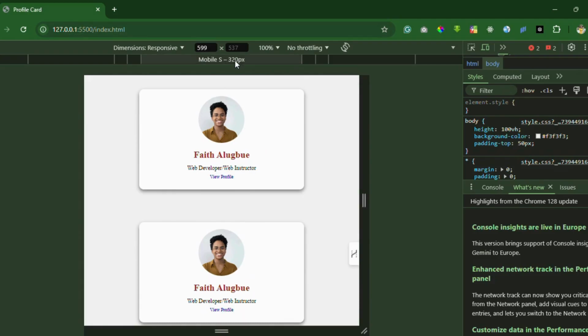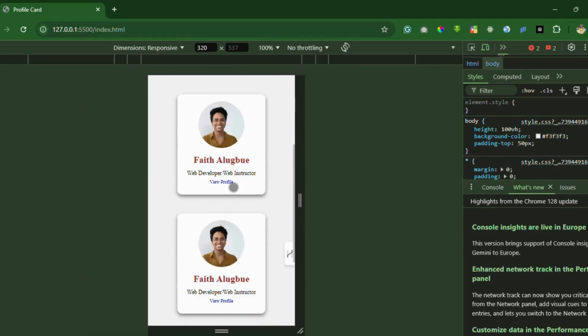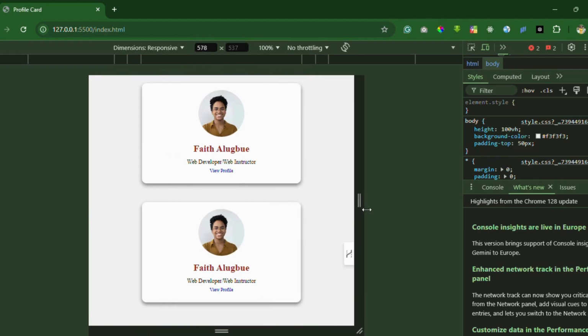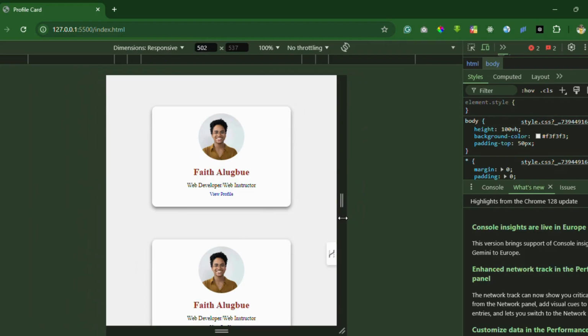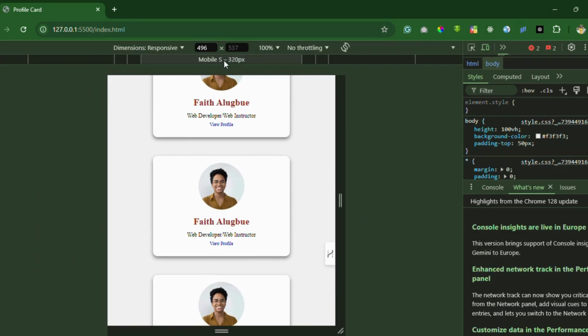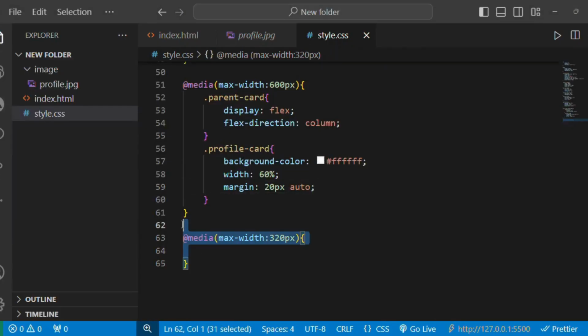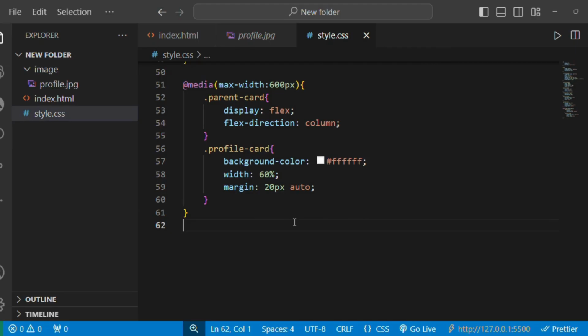Let's check now for, oh wow, the 320 also looks good, right? You see how it's changing. So now we don't have to do anything for the 320. We're going to remove the 320 because the 600 just takes care of it. There are times where it wouldn't, so then you have to set your width and everything and give it that particular style, the way you want it to behave. But since this takes care of it, we can just leave it this way.